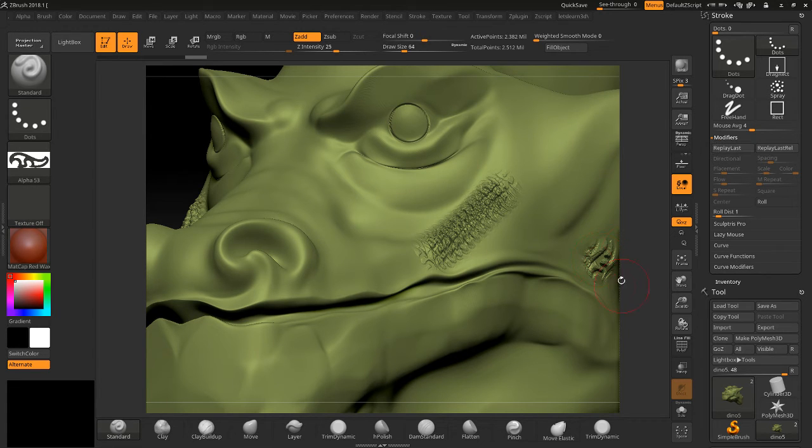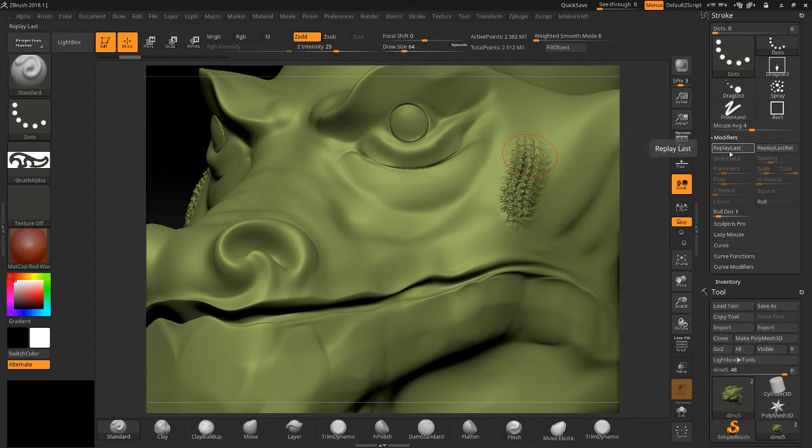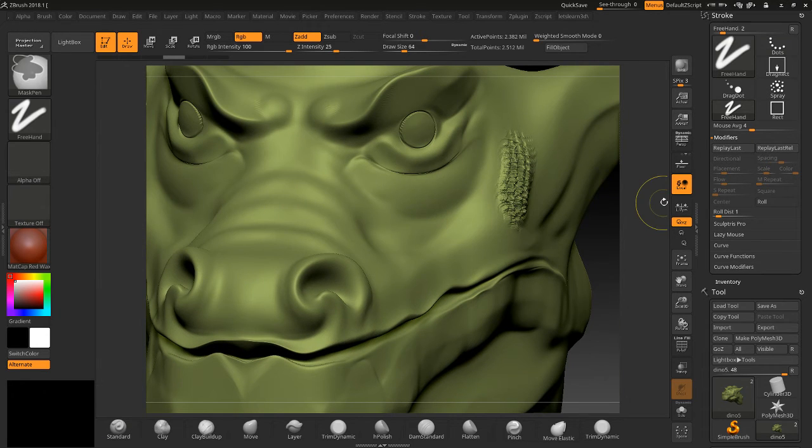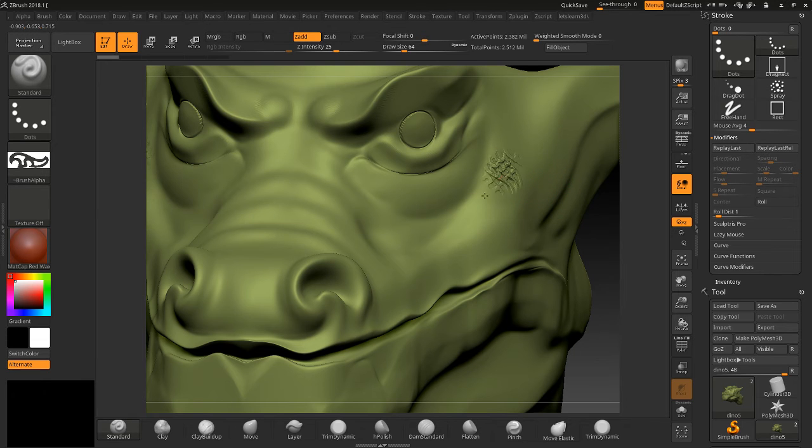And you see how it keeps intensifying that area? So I'll just click here, Replay Last, and it keeps getting bigger and bigger. So if you have something and you like it and you just didn't go deep enough, like I just didn't go deep enough here, Replay Last. There we go. Now that's deep enough. Replay Last, Replay Last. So that's what Replay Last does. It replays the last thing that you did. All right. Moving along, Roll Distance. Well, the roll distance is the roll of the brush on the surface.